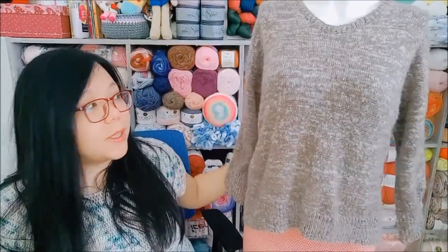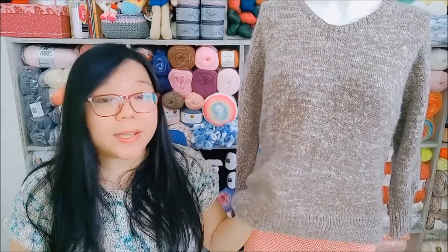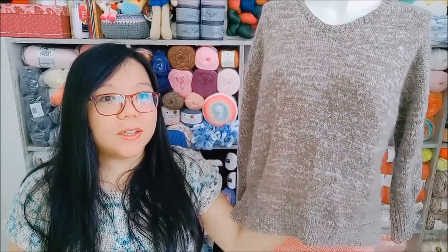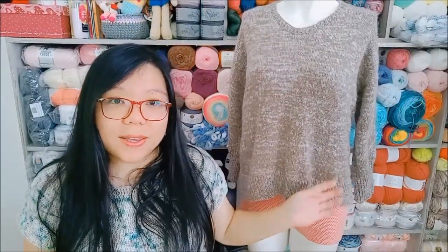This one was knitted from the bottom up, and I used a 2.25 millimeter Chaogu circular needle, the red lace, and it is pretty dense, which is why this took a very long time. It is finally done, and I'm super excited that I can move on.